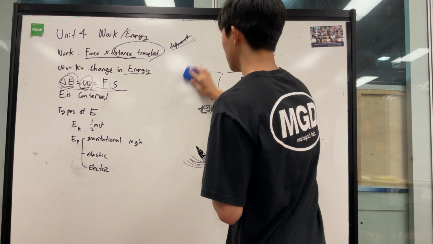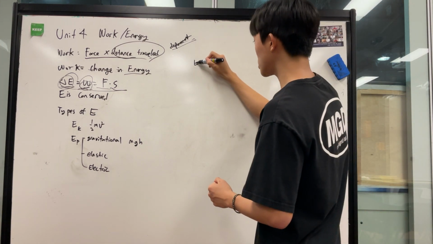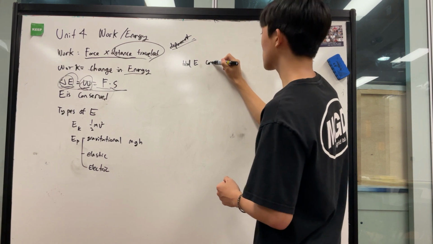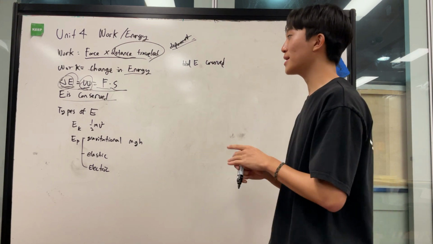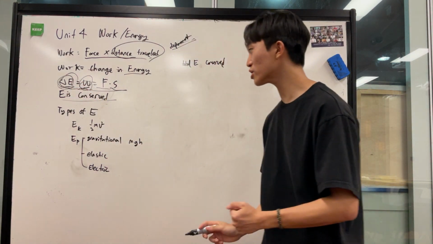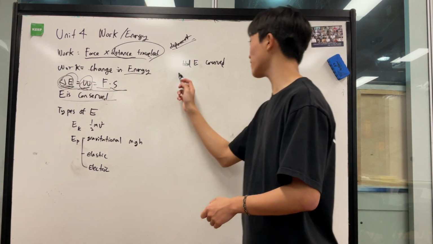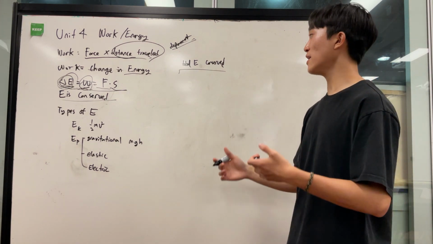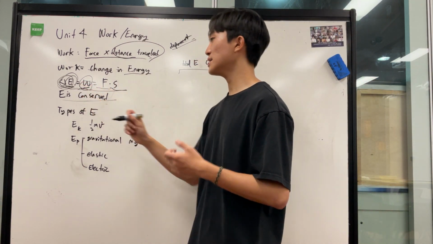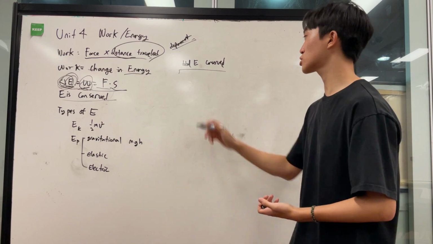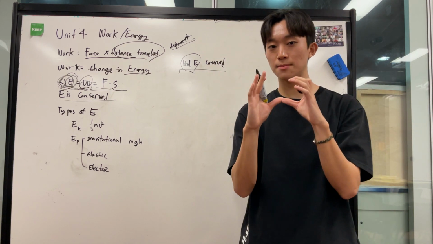Now let's move on. Now let's focus more on energy. It's important to remember that energy, or total energy, is conserved. Energy is conserved, total energy is conserved. Now this might seem really weird because I literally talked about the change in energy. I literally said the change in energy is the work done. But how can there be a change in energy if total energy is conserved, if it's constant all the time? If it's constant all the time, then there can't be a change. Well, the energy we're talking about here is the energy of a certain object, whereas total energy is the energy that the whole entire universe or the whole closed system has.